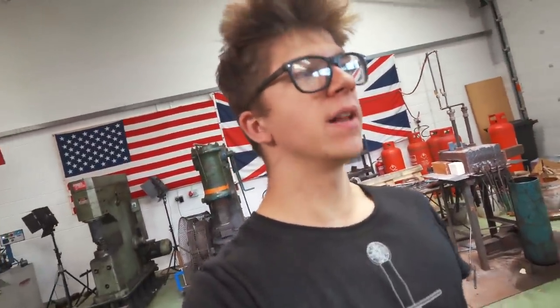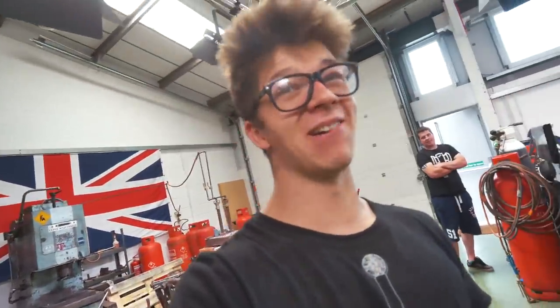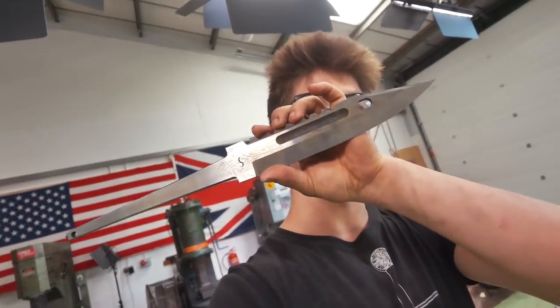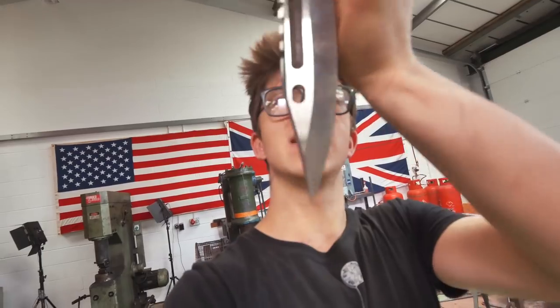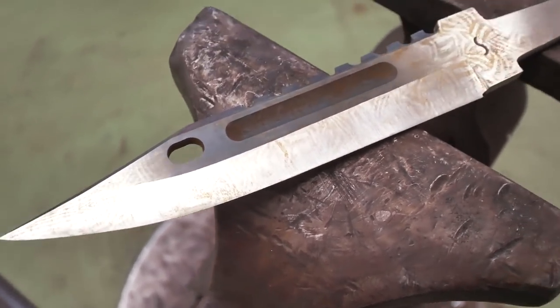That was a pretty fun 2 hours. That grinder, I like that grinder. I'm gonna say it, I really like that grinder. I have never ground a knife as easily as this. So, that's saying that my practice is getting a hell of a lot better, and I'm starting to get better at this, and I can't believe the consistency that I've got. I'm really, really proud of myself, so this is very exciting.